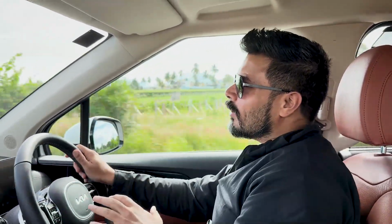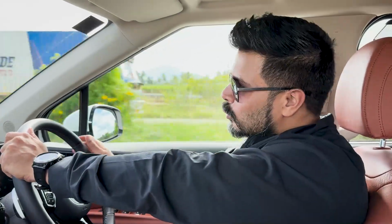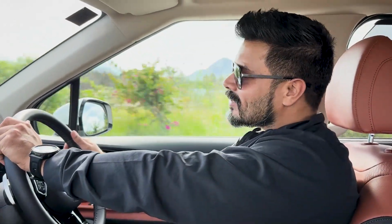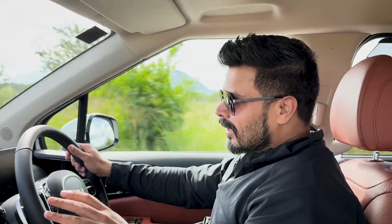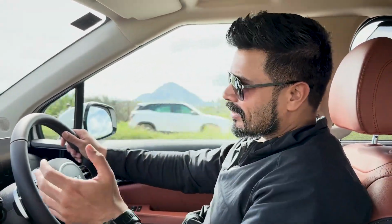and it's such a beautiful combination of good ride quality and fantastic handling for such a big car that if you're someone who's not going to be sitting in the passenger seat, if you're not chauffeur driven, yet you're going to enjoy driving this car. The road manners are really good. The continental rubber on this car is quiet, the ambient noise is beautifully cut, and the diesel engine here is a 2.2 liter SmartStream unit. It's a turbo engine.